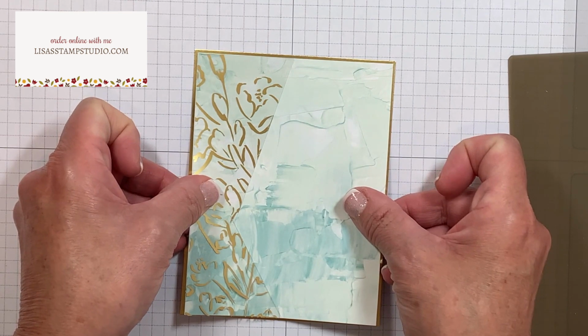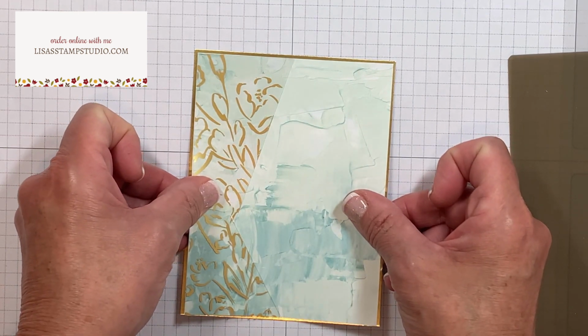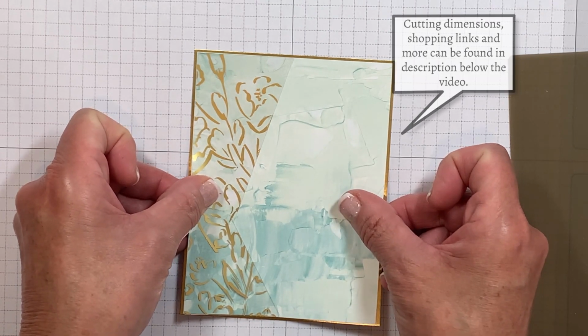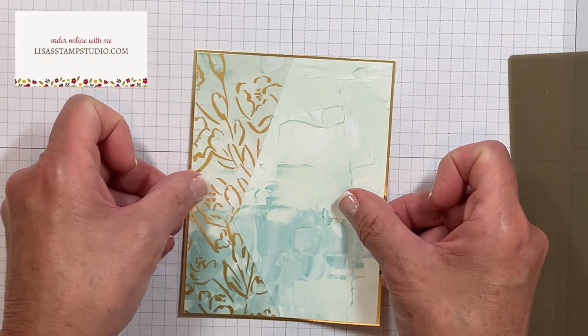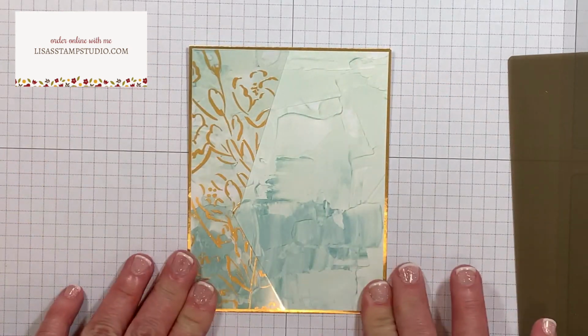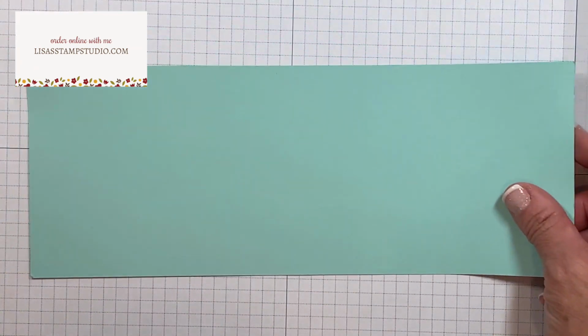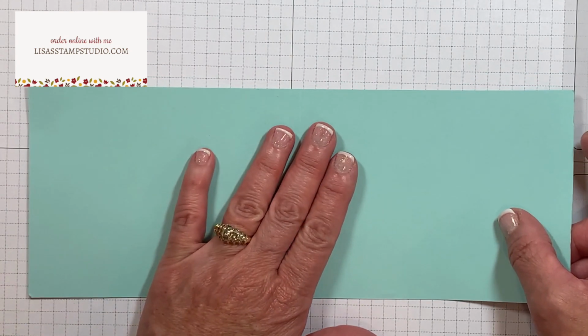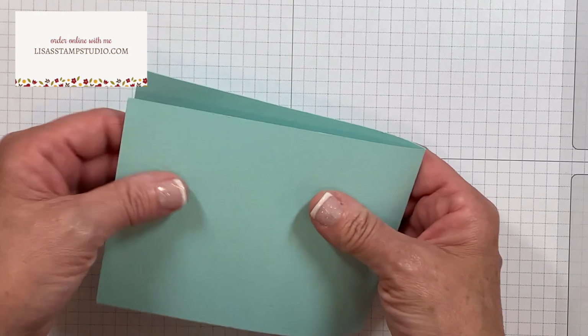Now that we have our adhesive on, I'm going to go ahead and layer that here on the gold foil. Now I only cut that foil about 1/8 of an inch wider than the actual designer series paper. So that measures 4 1/8 by 5 3/8. I'm looking to try to make it as even as possible, and then we'll press that in place. That now is going to get adhered here to a piece of 4¼ by 11 of Pool Party cardstock, and that coordinates with the designer series paper.